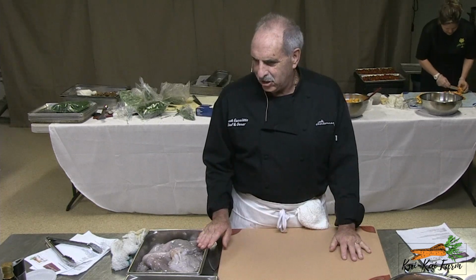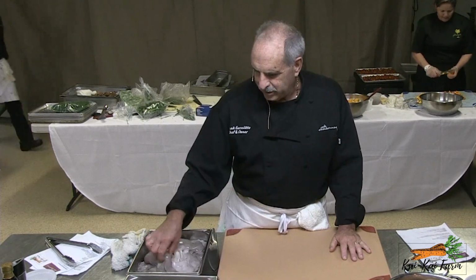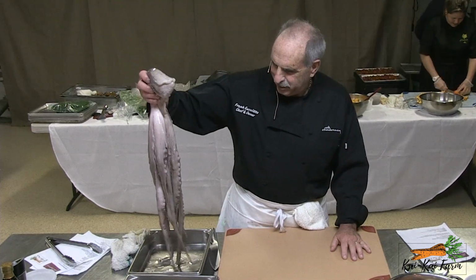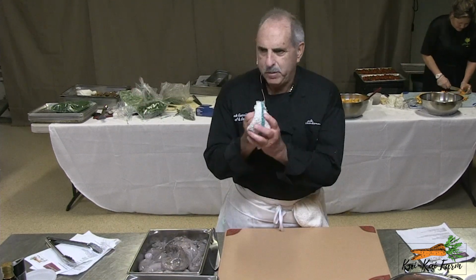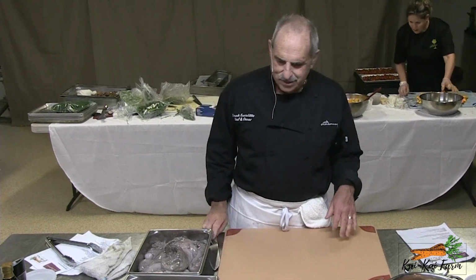So instead of just showing you, like, grilling a piece of octopus, that's kind of boring, I thought I'd bring a whole octopus and then show you how we set up to prepare it. So this is like a 4-pound, 3.5-pound octopus. It's from Spain. They all come in frozen because that's just the way it is, but we buy Spanish octopus.